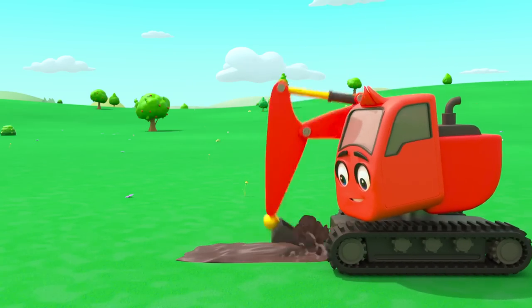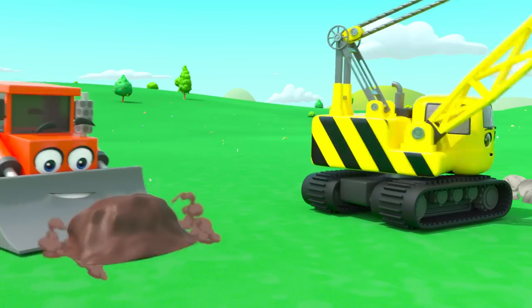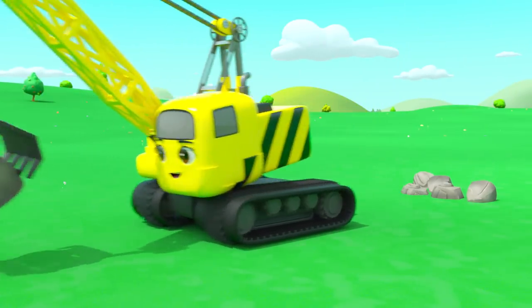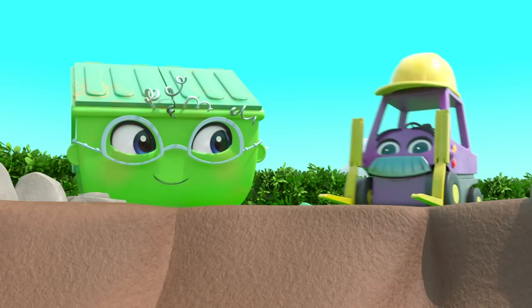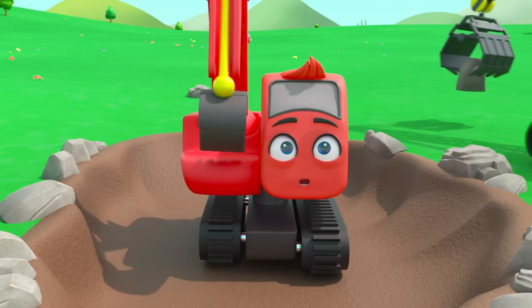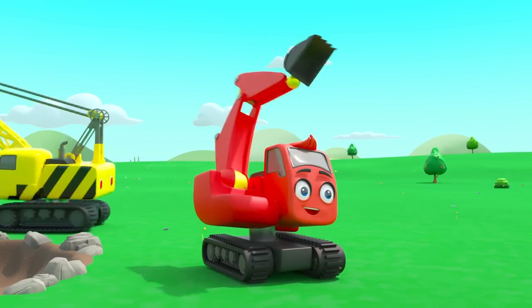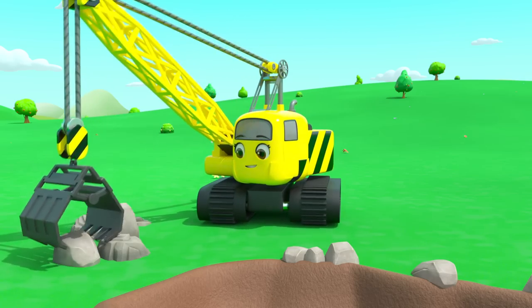First, it's up to Digley to dig the hole. Good job, Digley. Next, Bump pushes the dirt away and Dazey puts some stones around the edge of the pond. Great. Now all that's left is to fill it up with water. Better get out of the way, Digley. Bump's turned on the tap and the water runs through the hose.